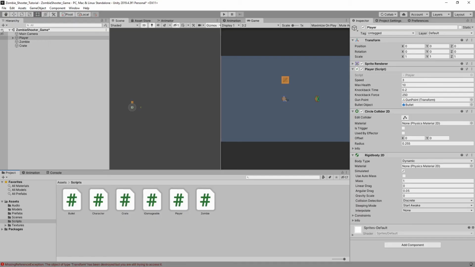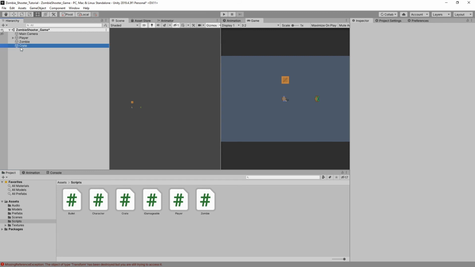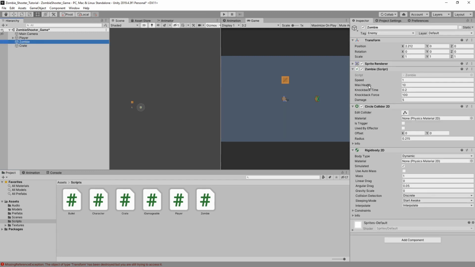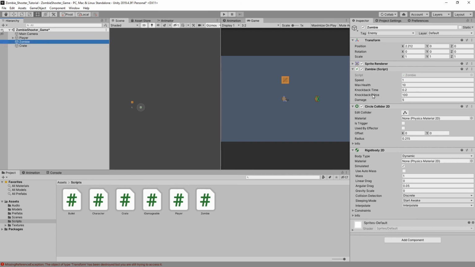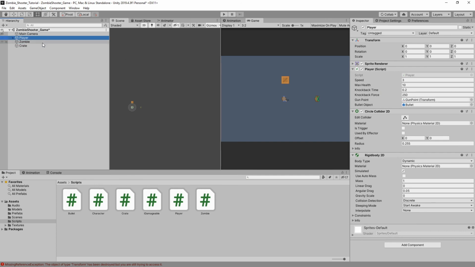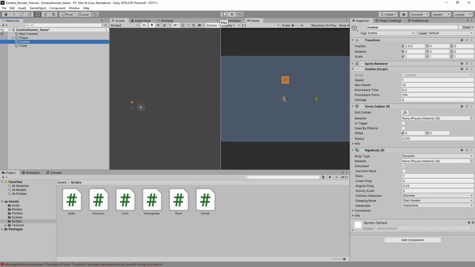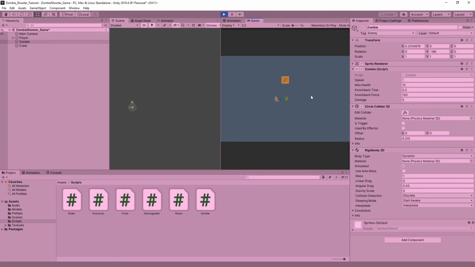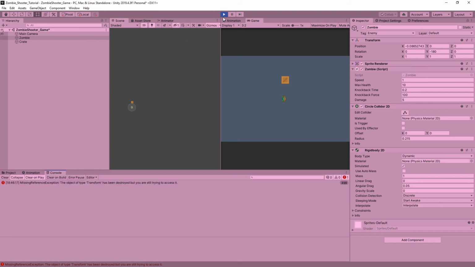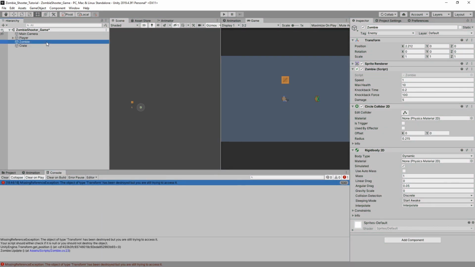The collision forces the other object to not enter, so it will sort of hit towards it, right? And the collider will just check if there has been a collision, so that they have been inside each other and overlapped. At least that's how I remember it. But let's just check out how it works. Yeah, okay, so you can see that for the player the knockback works, and we have an error because the transform, of course, for the zombie gets destroyed.